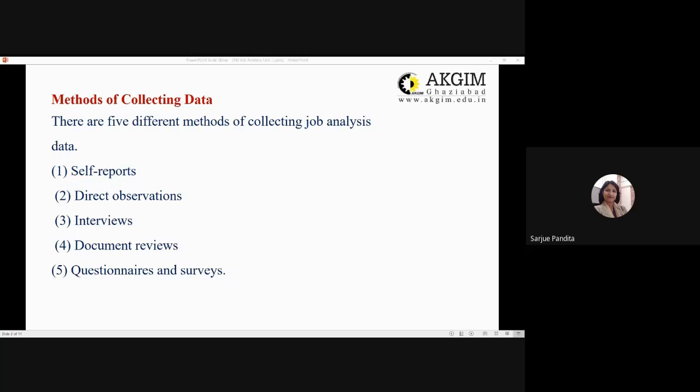Using a job analysis questionnaire can be a substantially good source of information about a job. The job analyst typically asks the respondents individually to rate the importance of a variety of tasks in the job under scrutiny. The next step might be to pick from the list the requirements necessary to perform, and finally to identify the range of job performance using a rating scale. So there could be two types of questionnaires which might be used by the analyst. One is a custom designed questionnaire, and second is a commercially available questionnaire.